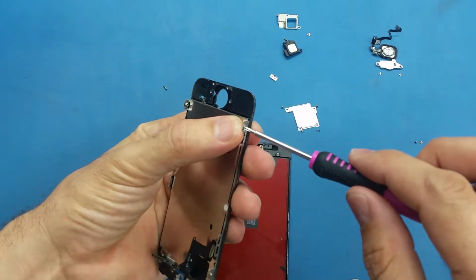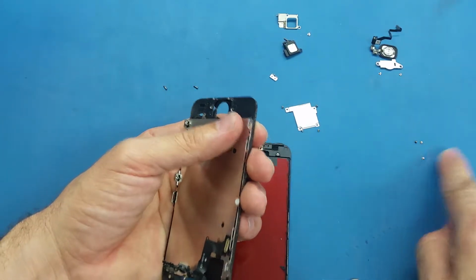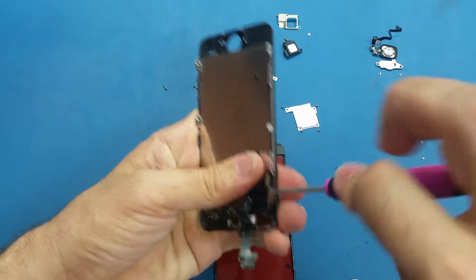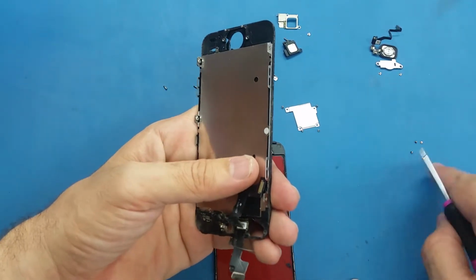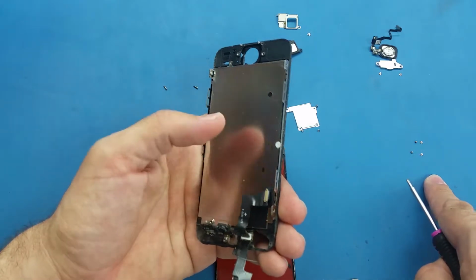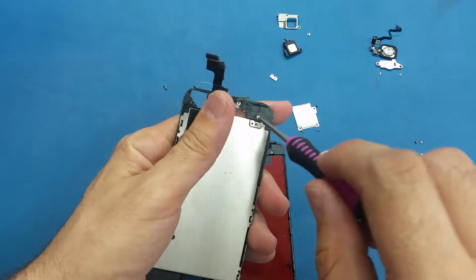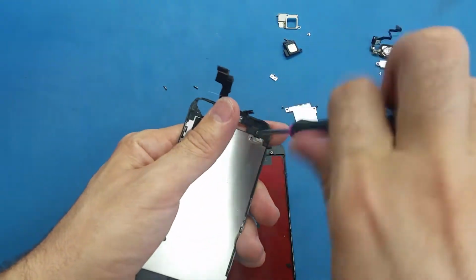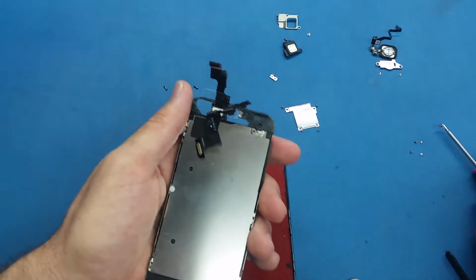And we have 2 more here. This is 1, and this is the second, basically the 4th screw. So as you see, I put them here together. So we have 1 more screw here, this is different, and this will be the first one I transfer back to the new screen.